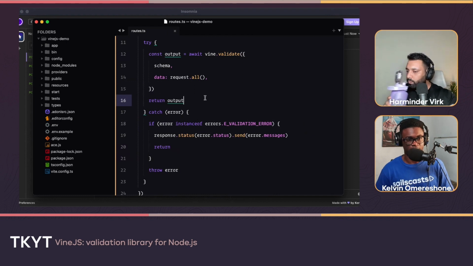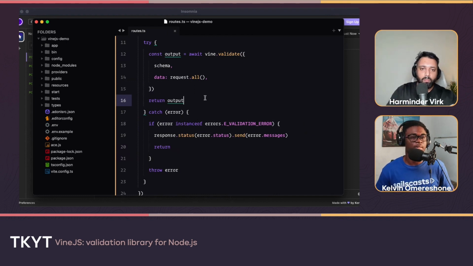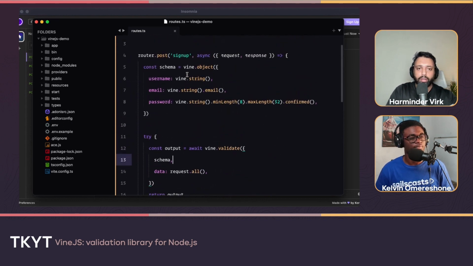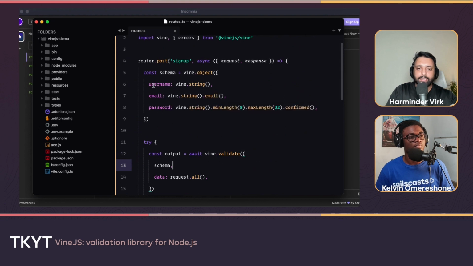Quick question. Can we customize the field name, what if I'm using camel casing, for example? Is that possible? Yeah. If I get it right, what you're saying is, let's say this was user underscore name, but I'm mostly concerned about the password. The password confirm is looking for password underscore confirmation.